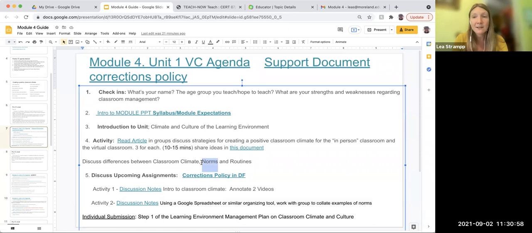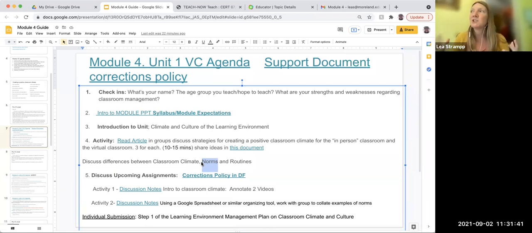So norms could be, for example, if you work at a Christian school, then you would probably be expecting your students to act in a way that reflects those values and morals. Those might be your norms and expectations. If you work at a school that has a big emphasis on environmentalism, then your norms and expectations might include being mindful of waste or being sure to clean up the environment after playtime or making sure recyclables go in the right bin. So depending on the culture and climate of your school and maybe even your own classroom, these determine the norms and expectations.